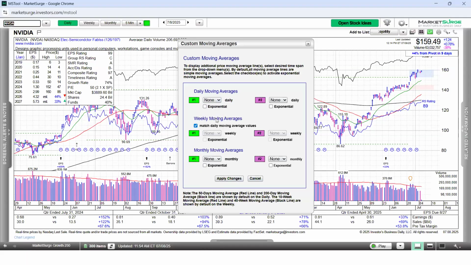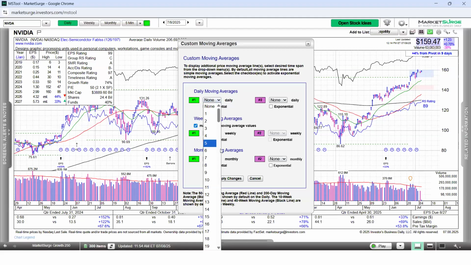So I'm going to start at the beginning here. Right now, you'll notice it just says none, right? Because I have no custom moving averages. But notice I have the black line and the red line on my chart right now because those are always there. The 50-day and 200-day are always there. Now, if I want to add in a moving average, I can head over here, and this is going to be a green line, right?